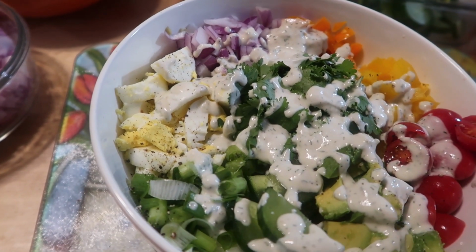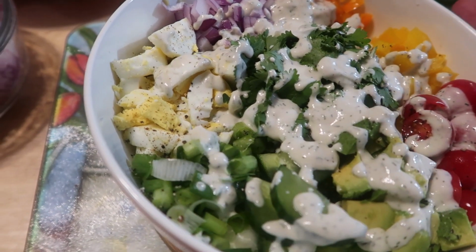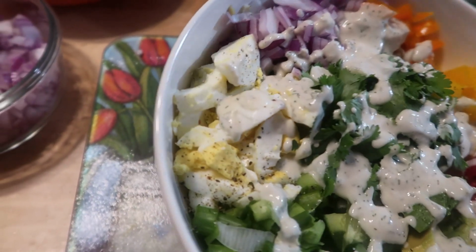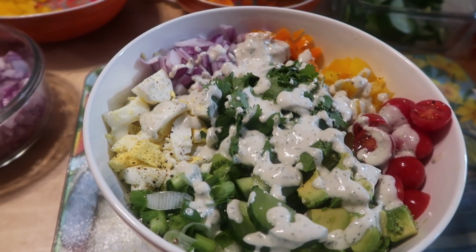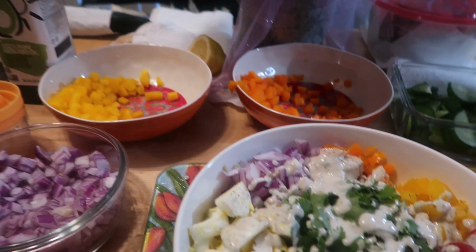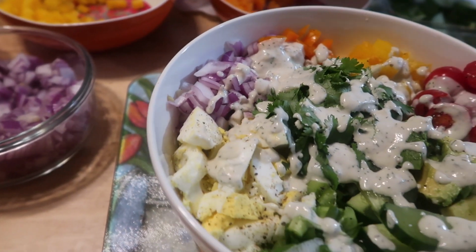But I think also what would be beautiful with this is black beans. You can incorporate beans in this also as well, and it's absolutely beautiful. Cannot wait to taste it. And I hope you all enjoyed this time with my family and I as we prepared this. It was very fun. It was very fun and healthy, so we can't wait.